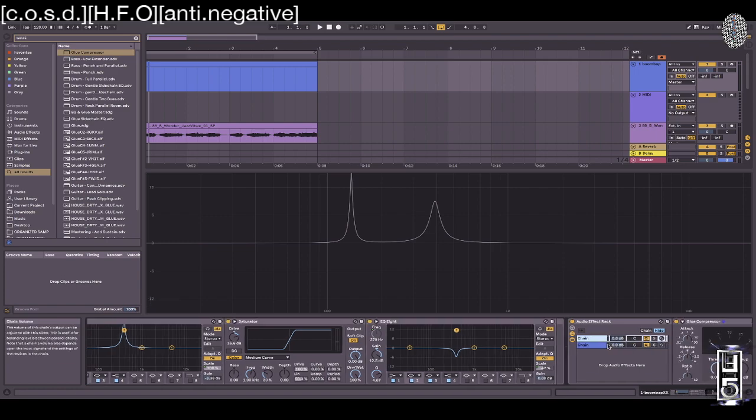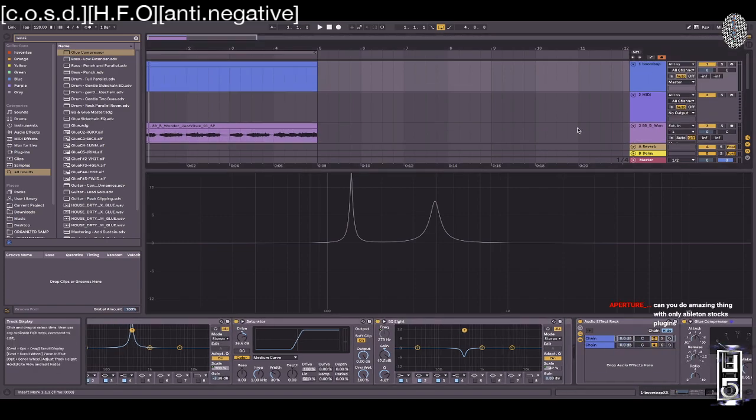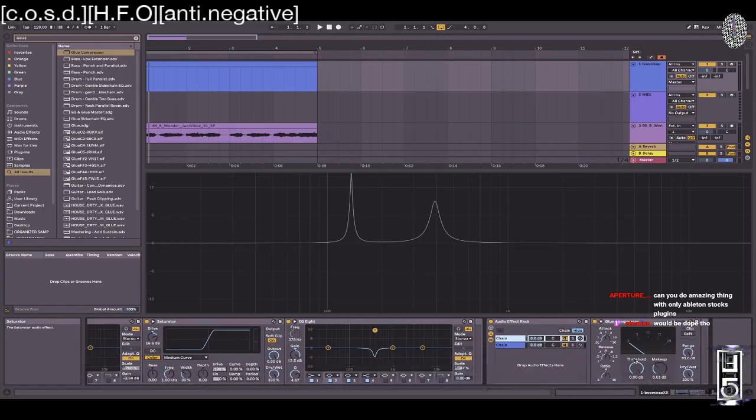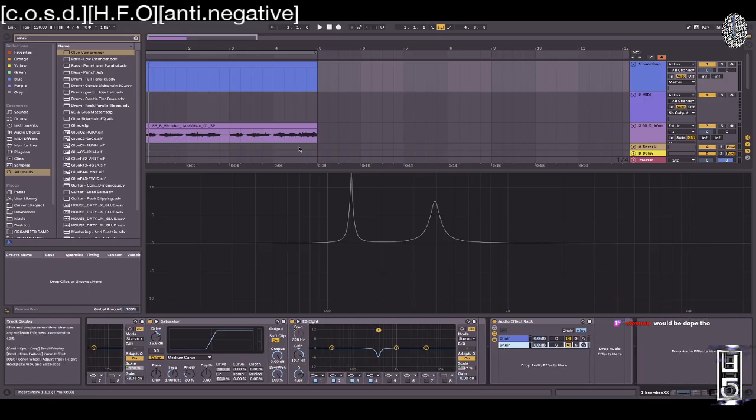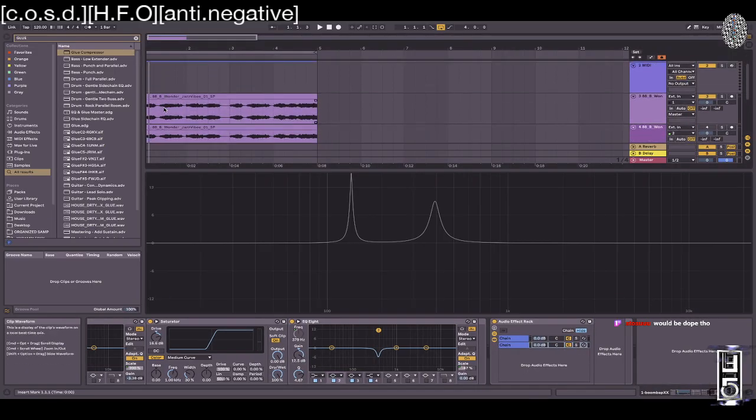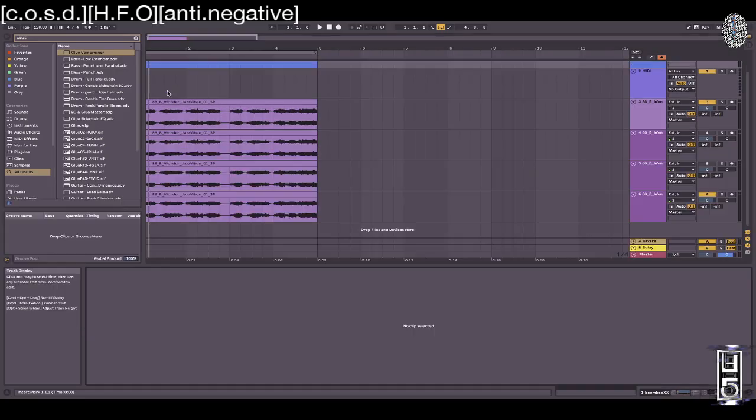So that means run it to another track and parallel compress that way, because tracks are delay compensated. So you want to do parallel compression and parallel processing on separate tracks. If you're doing parallel processing like this, it better be with zero latency or some type of effect. If you're trying to do some type of mastering or mixing thing with those effects, you are not doing yourself a favor. And I've seen people do that.